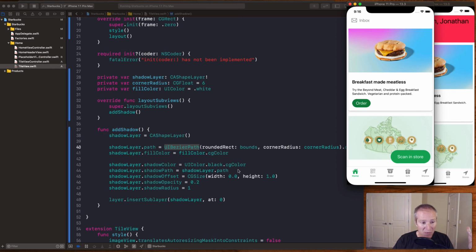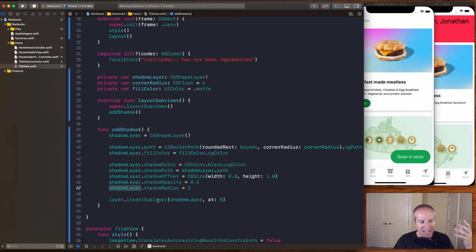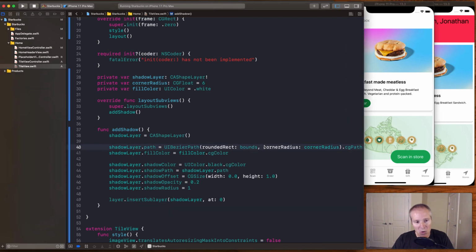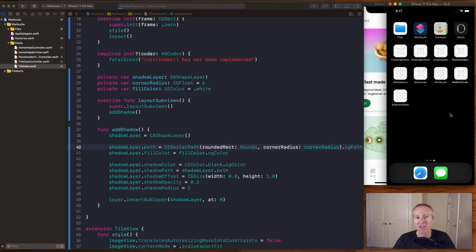We're going to set some properties on it, like the background color of slate black, and change its opacity to 0.2, so it's a little bit faded out. We'll give the shadow radius a value, and we'll give it an offset. Then we're going to take this shadow layer we create and insert it as a sublayer on our view here. This is just some of the magic that goes on behind the scenes that we typically don't have to worry about when we're working at higher levels of the UIKit API. But if we do that and run it, we will get a shadow effect appearing on screen here.